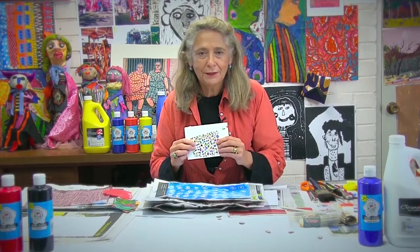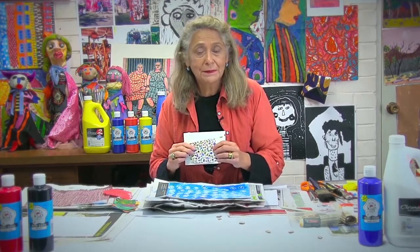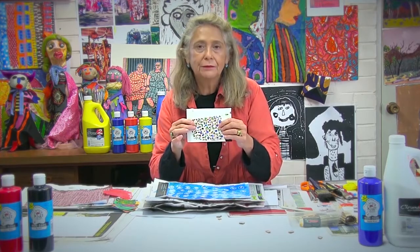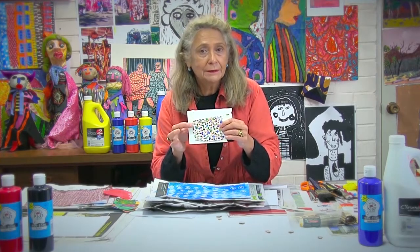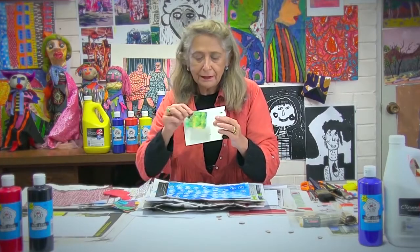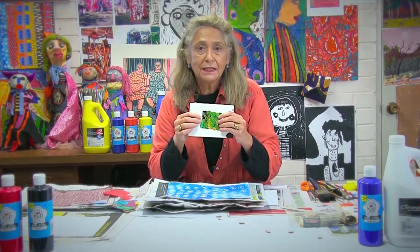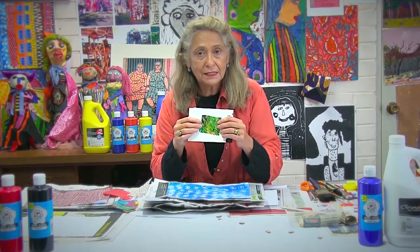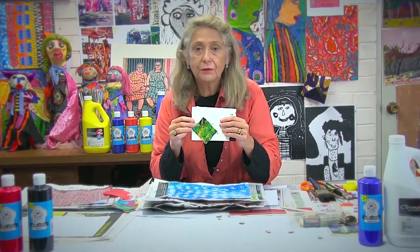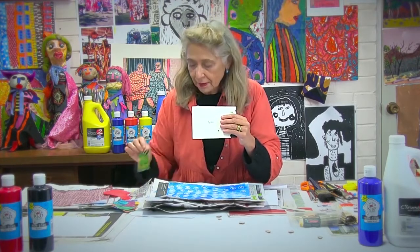This is the time to talk about paper and how Eric Carle prepares his papers. He paints his papers and decorates his paper. Here we have a little sample of Eric Carle paper. These are little bits of paper that Eric Carle sent to me in 1998 when I did a project based on his work, on his books, for the Out of the Box Festival.